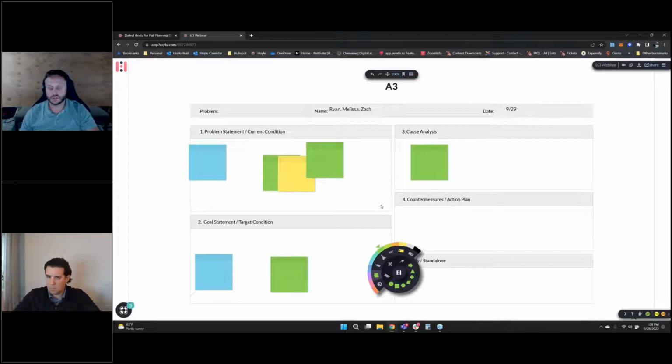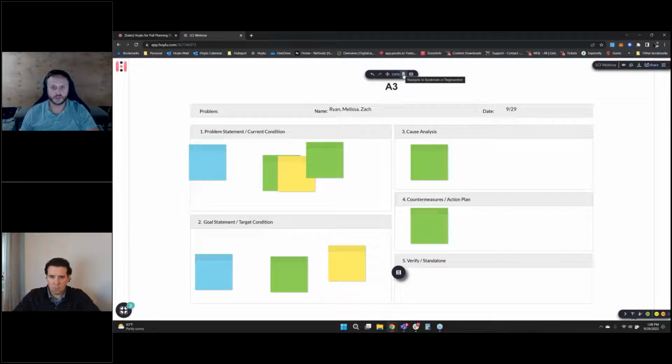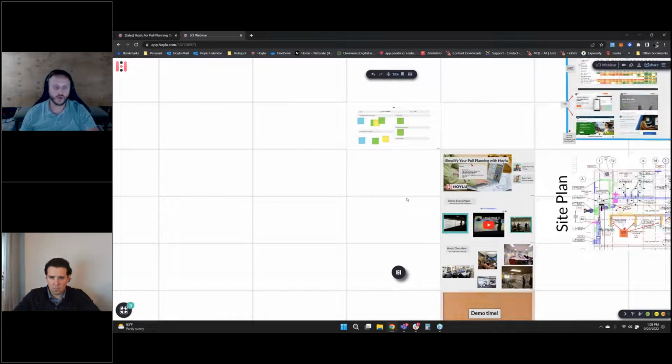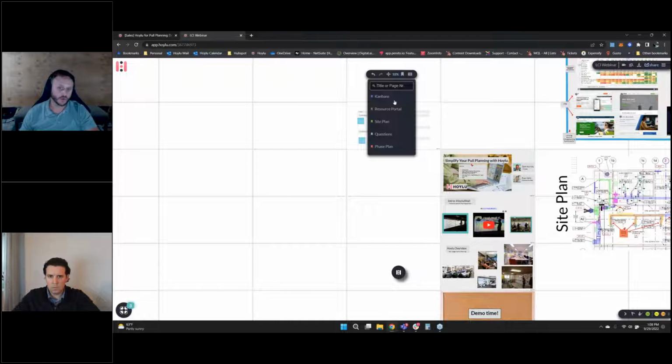The other nice thing too, with just a general overview of Hoylu, is you see this little bookmark icon right here. So if I zoom out, outside of the planning area, you have like 50,000 pages that you can leverage as digital real estate, and that can get a little bit overwhelming for some people. What we've added recently is this bookmark functionality, and so I can just quickly jump around the workspace to whatever is relevant to me.